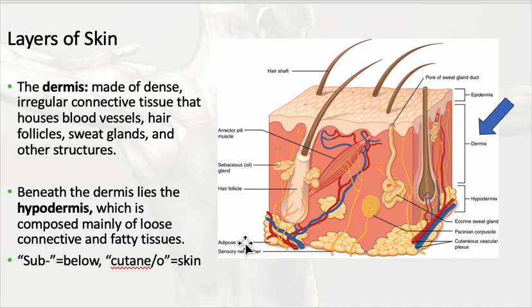The hypodermis is also referred to as the subcutaneous layer, right? Sub, below, cutaneous, skin. And it's a fatty layer that is found below the skin, between the skin and the muscle that is below that. So this is where subcutaneous needles, for example, are administered for medications.